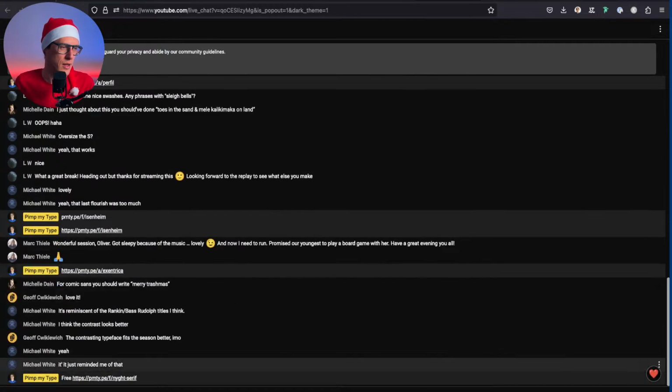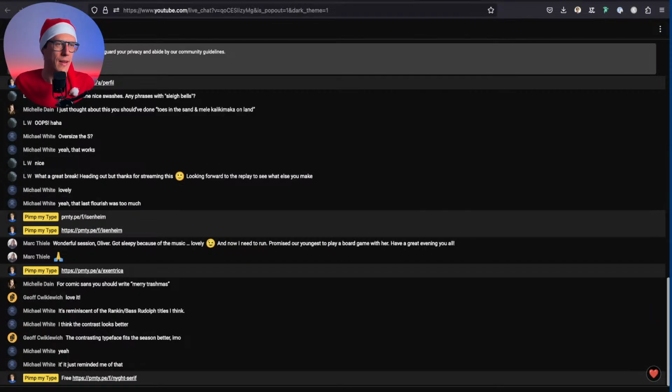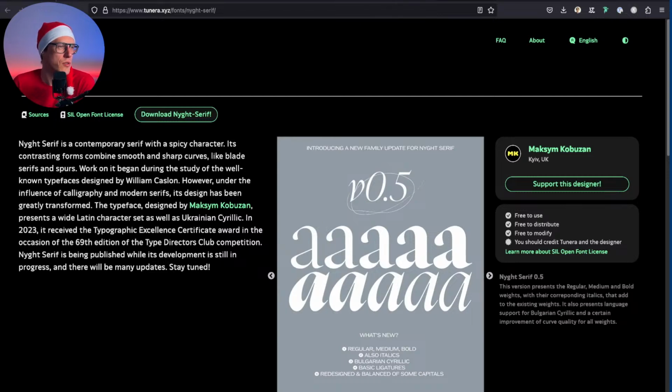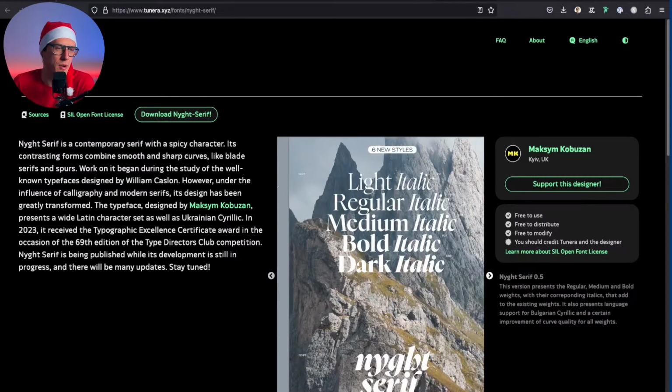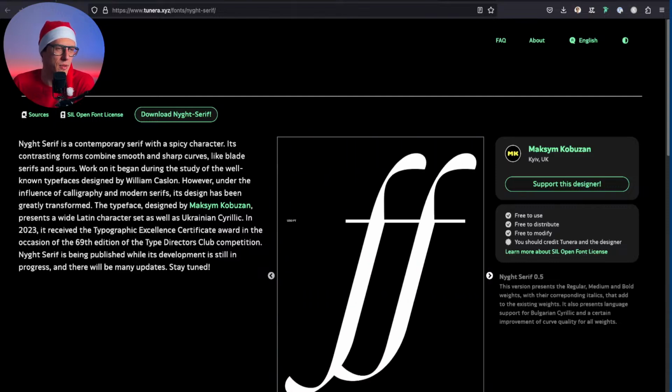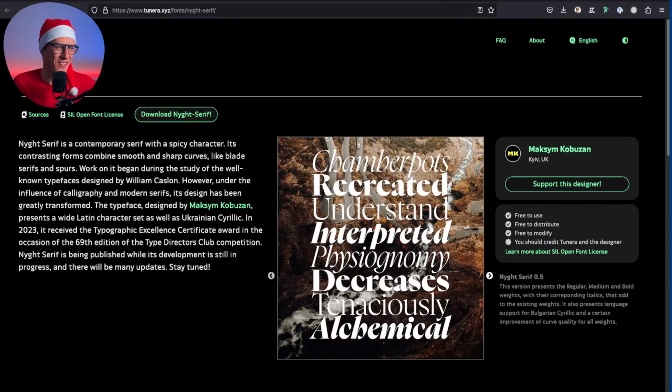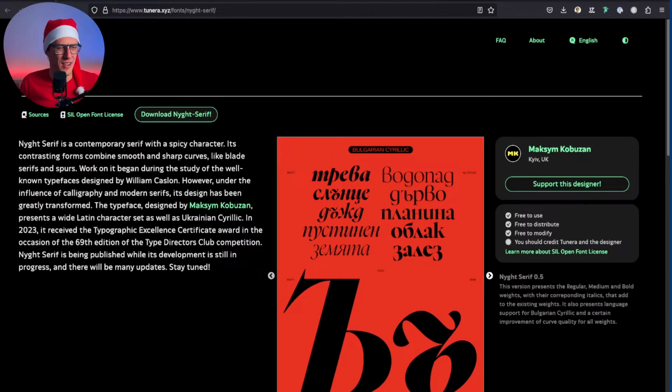Going to type this out here and click it, because it's redirecting you to Tunera Type Foundry, a beautiful foundry. And come on, this is a brilliant one. This is such a beautiful, gorgeous, hands down gorgeous. Wow, very cool. This is a free font, seriously. It's insane, isn't it? From a Ukrainian designer, so we have some Cyrillic as well.